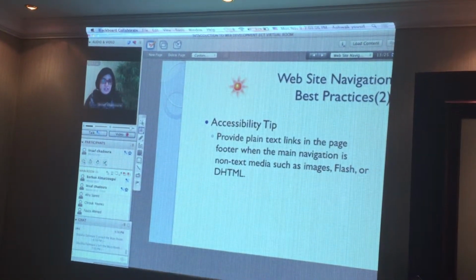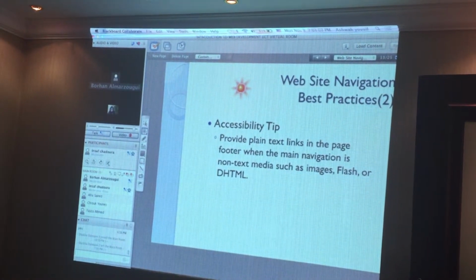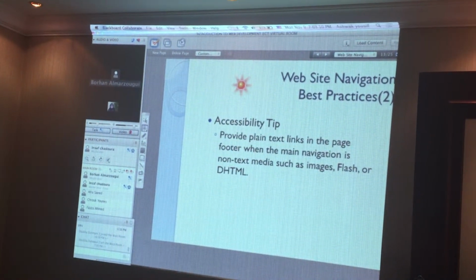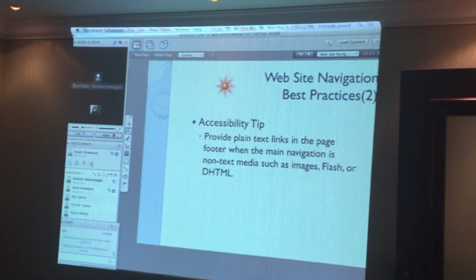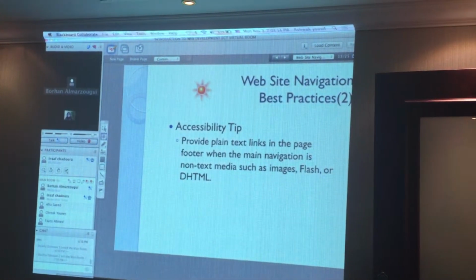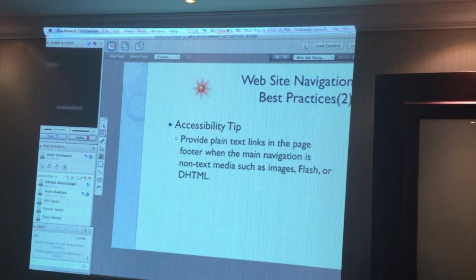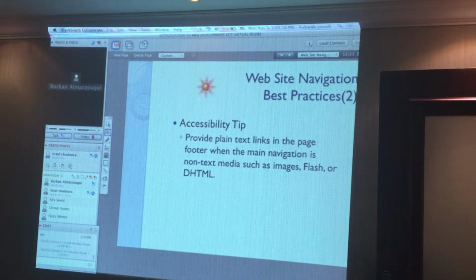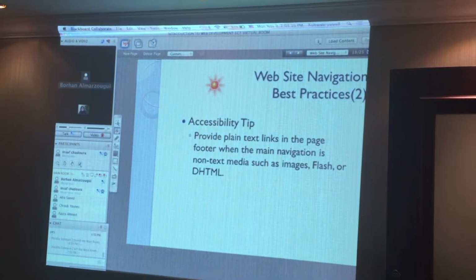Website navigation accessibility tip: provide plain text links in the page footer when the main navigation is non-text media, such as images, Flash, or HTML.